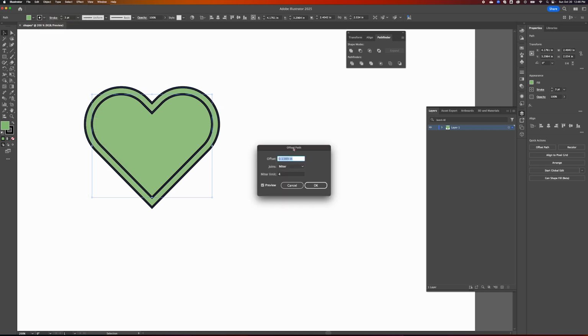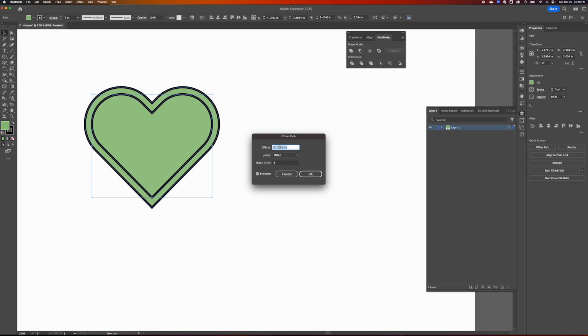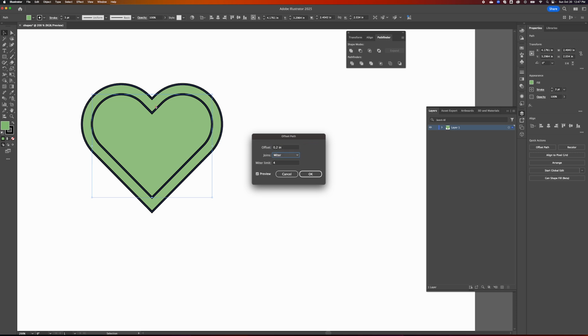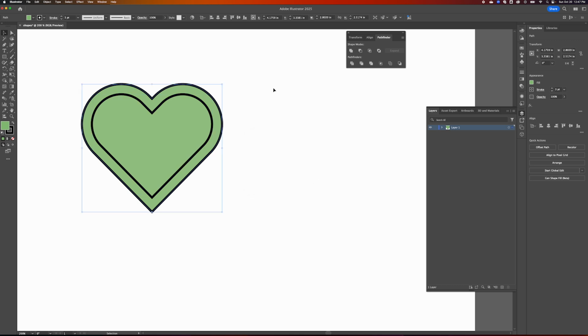You're going to get a dialog box that comes up, and it usually has some kind of default setting, and you can change this. So let's say I don't want 0.1389, I want 0.2. If I put 0.2 in there and hit Tab, it's going to give me a preview. If you're not seeing a preview, you probably don't have the preview checked, so just make sure you have that checked. And this 0.2 is working for me. I really like that. So I'm going to hit OK.